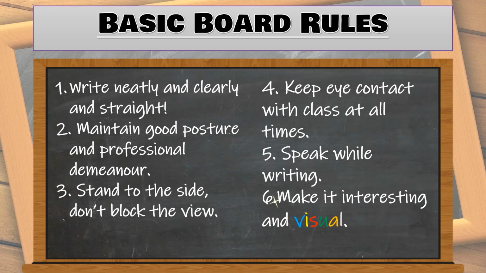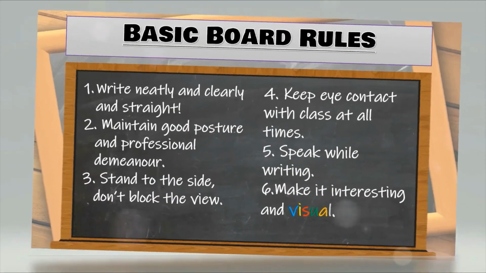Number 6, make it interesting and visual. We will talk more about this later in the lesson, but you need to think about how you can make your blocks of text, which can be rather boring to look at, interesting and visual for the students. Colours, circles, pictures are all good ways to do this.